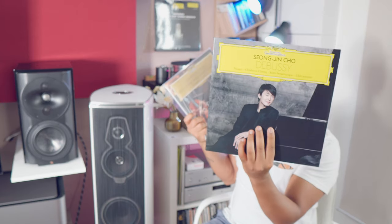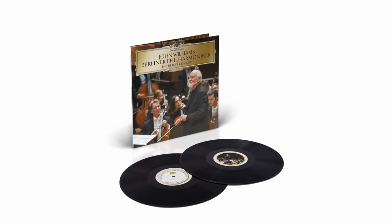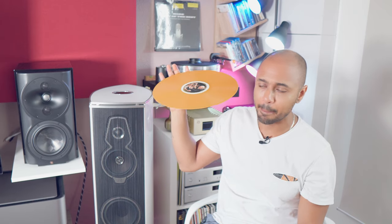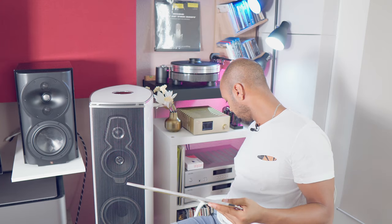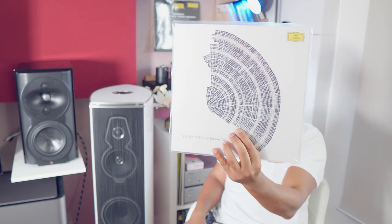I also tested some records from Deutsche Grammophon: Seong-Jin Cho's Debussy piano, and John Williams, the Berlin Concert. And this is the gold one that looks amazing, really beautiful, but it does not sound good. Nothing to do with the PH-10, but just the pressing of these records was terrible. It's noisy. I don't like how it sounds. The only Deutsche Grammophon record that I found sounding really good was Roger Eno, Turning Ear. Absolutely beautiful. It's a shame because I think records like that deserve better quality.